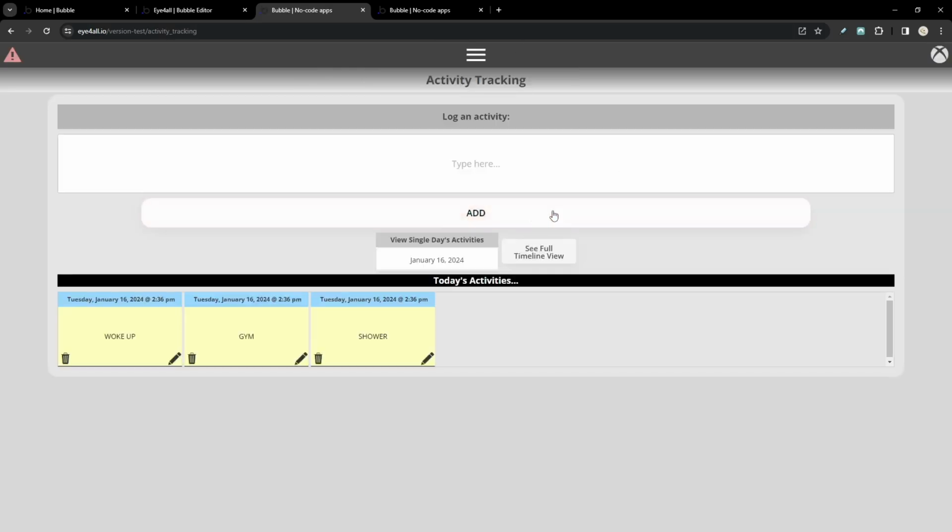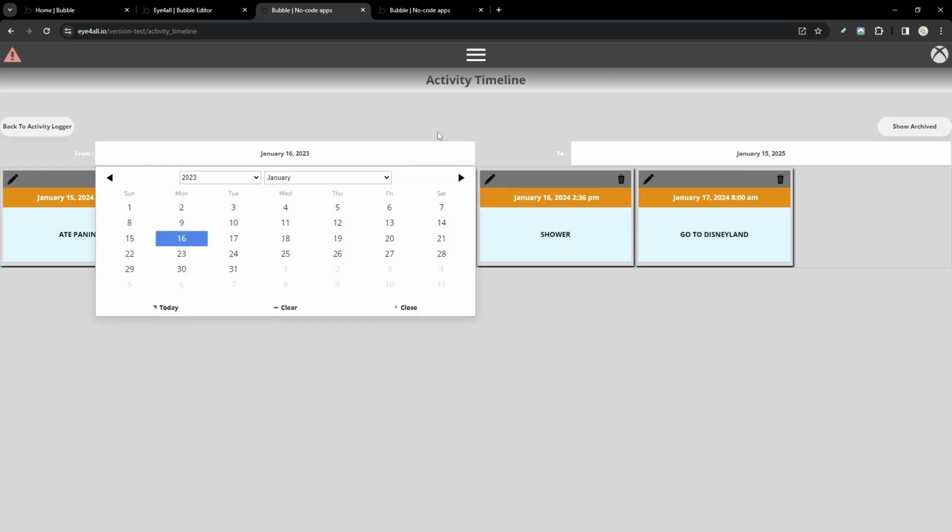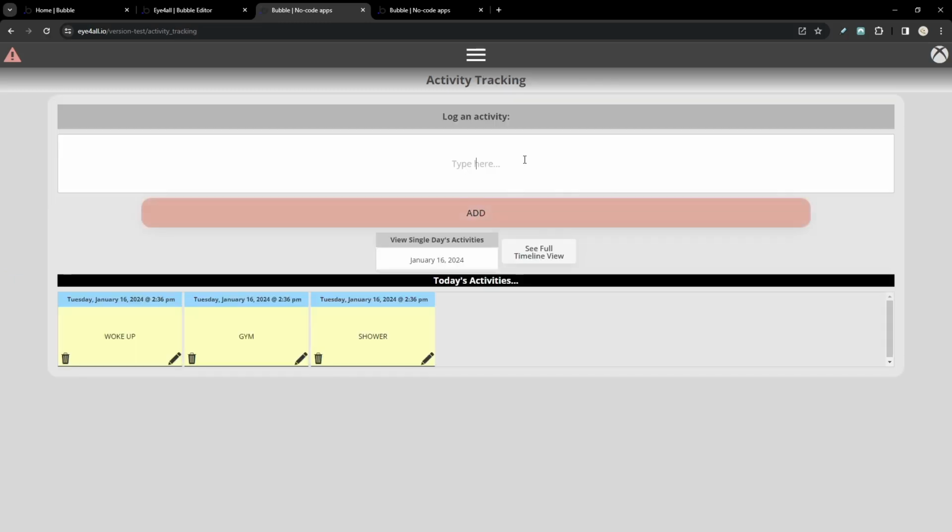An activity tracker where you can see this is in the past, this is in the future, right? This is the activity timeline, it goes from a year ago to a year from now, but you can change those, right? And the activity logger, the type will give the current time. I'm going to change it. You have to go to the nearest 15 minutes. For some reason, these date pickers don't allow you to just type in a time, which I think is kind of dumb. But if I ever find one, I'll replace it.